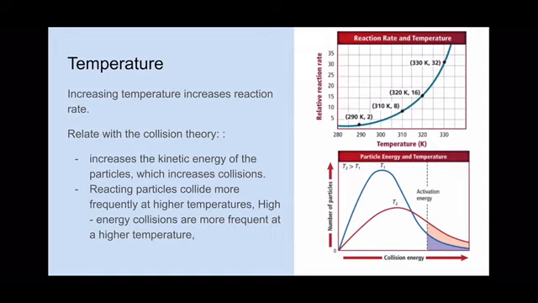So let's use the same room example and say that we have 10 students in the room, both blindfolded, both running around, not knowing where the direction is. Again, they're going to hit each other. But what if they're going even faster? If they're running around really quickly, they're going to, again, hit each other more. That's what temperature has to do with this. And they collide more at a higher temperature, which increases the rate.